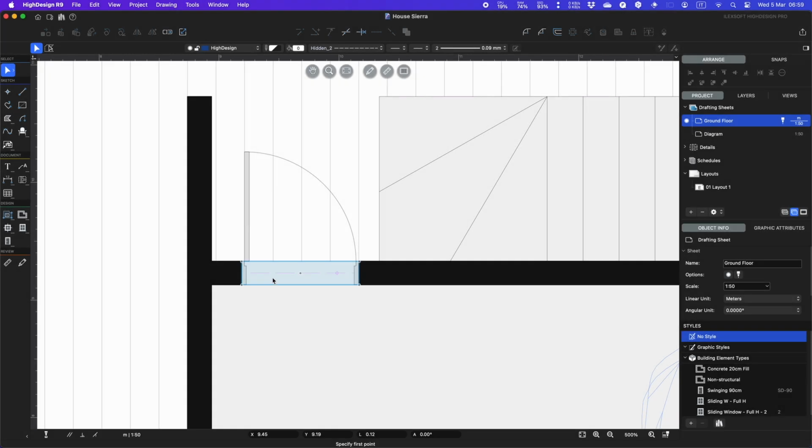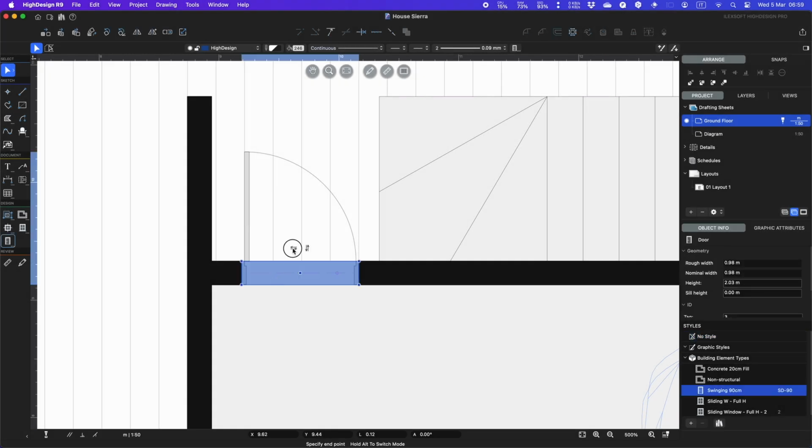Once inserted, an opening can be modified very easily. Select it and click the double arrows to flip its direction and, if available to the current type, its opening side. You can move the window along its wall by clicking its midpoint, and you can stretch it by clicking any of its 4 points.